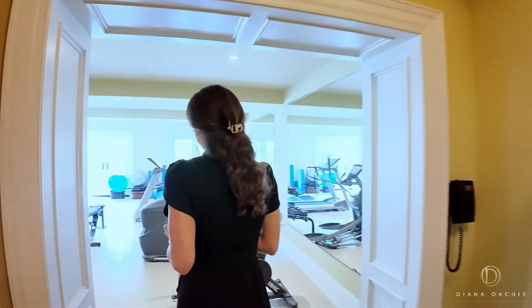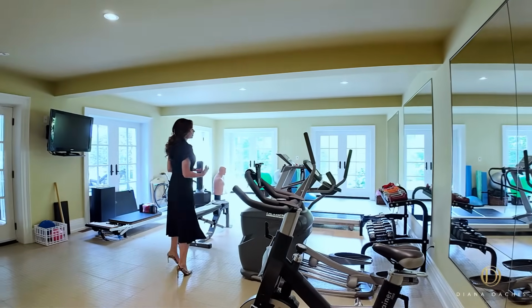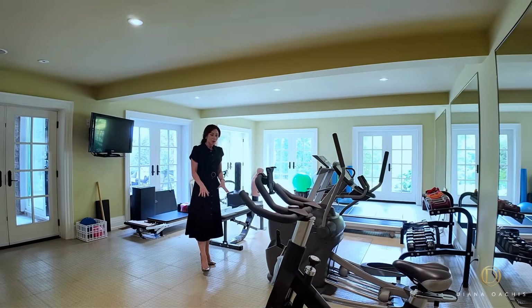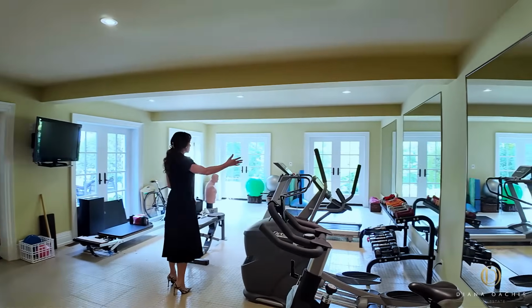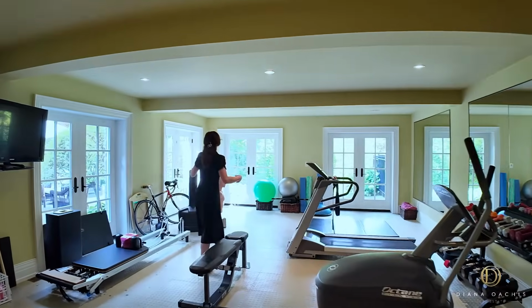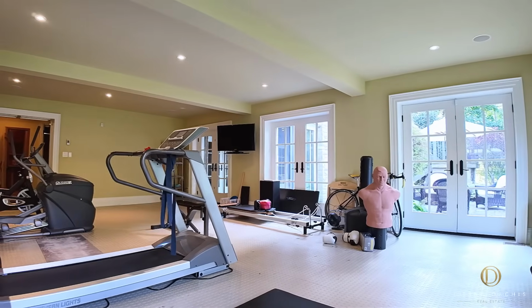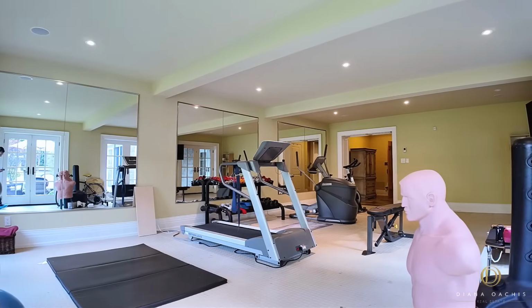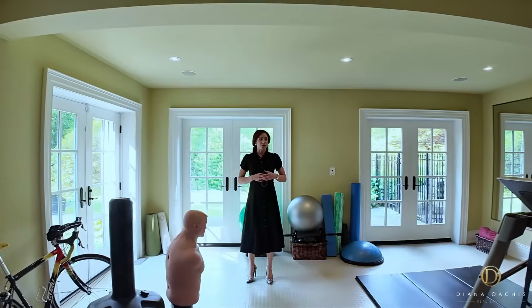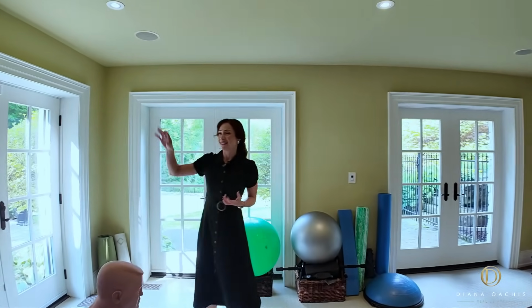Where you'll actually be burning the calories is in here. You've got quite a spacious home gym with heated rubber floors. There are mirrors, as you can see, multiple walkouts, lots of natural light that comes into this space. It definitely motivates you to come down here, get a workout in, and truly burn all that food that you probably consumed back in there.